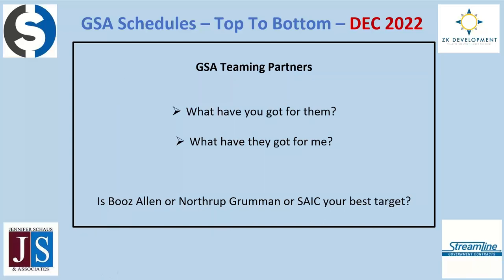When talking about teaming partners, we're talking about an exchange. You have something the teaming partner needs, and they have something that you need. Teaming partners are critical to succeeding in the federal space. Even the biggest of the big contracts have tons of teaming partners, because you cannot possibly have everything you need to access every customer and meet all of their needs.